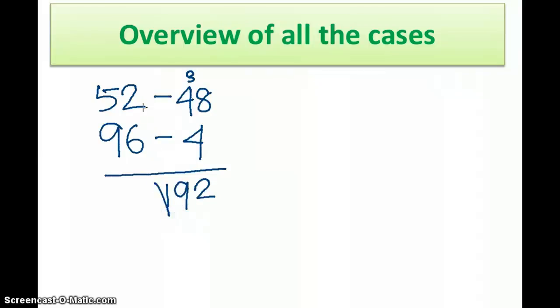On the other side, we get either 52 minus 4 or 96 minus 48. Please do not do 96 minus 48 because the result will be the same but it will take a little more time. 52 minus 4 gives 48. Since one is more here, I am taking out one as carry forward to add. So the answer is 4992.